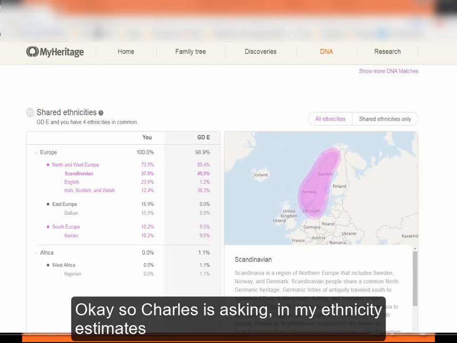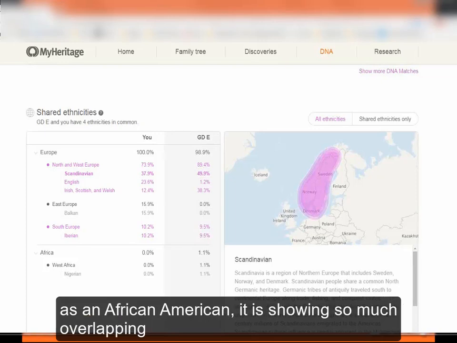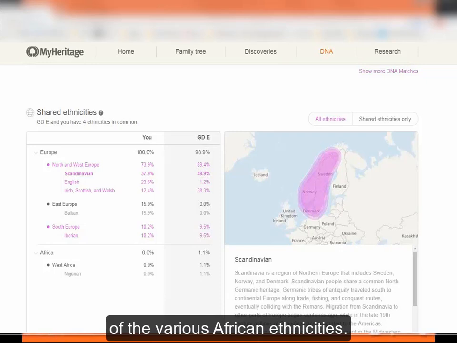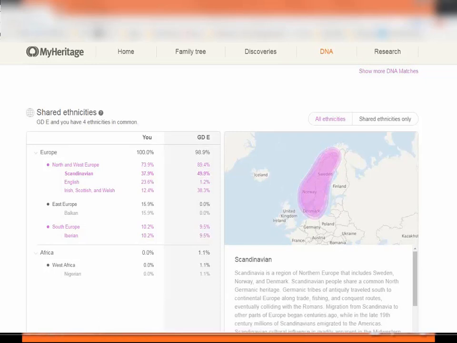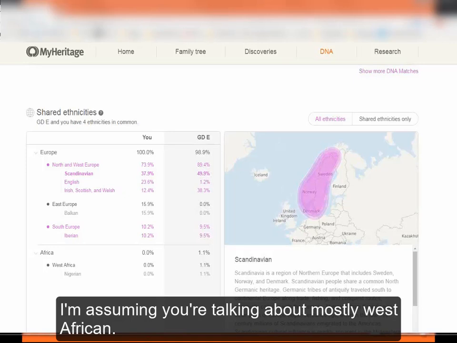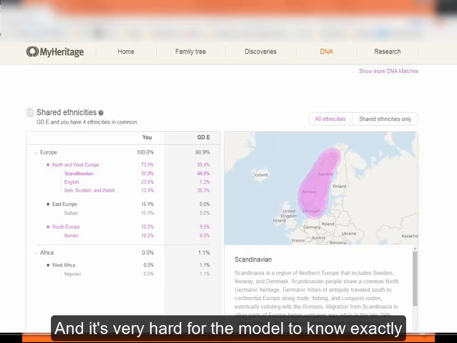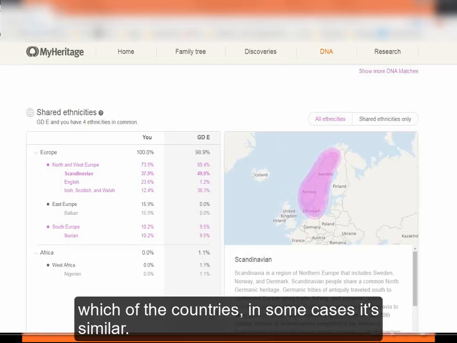Okay, so Charles is asking, in my ethnicity estimates as an African American, it is showing so much overlapping of the various African ethnicities. Can you talk about that a little bit? Good question. I'm assuming you're talking about mostly West African, and it's very hard for the model to know exactly which of the countries.